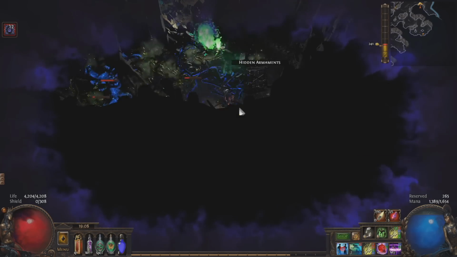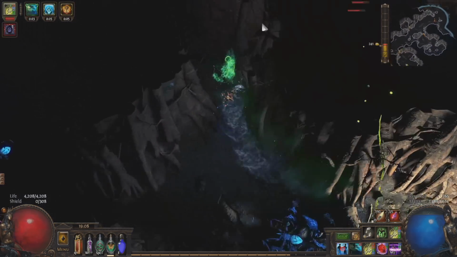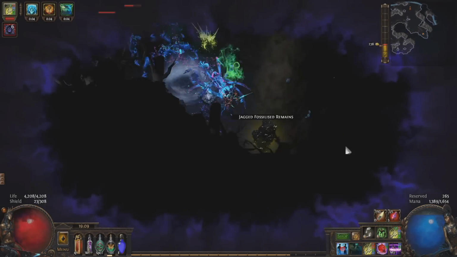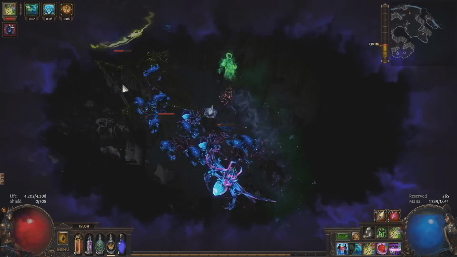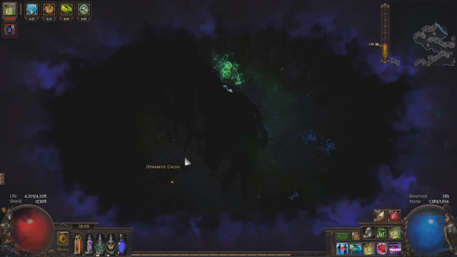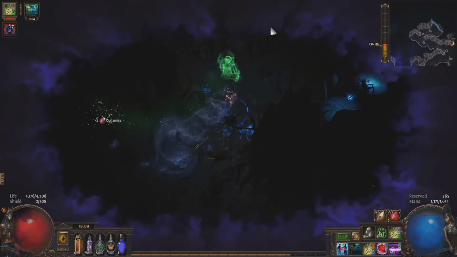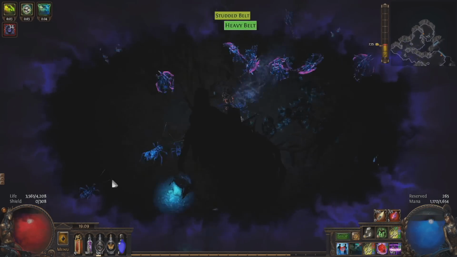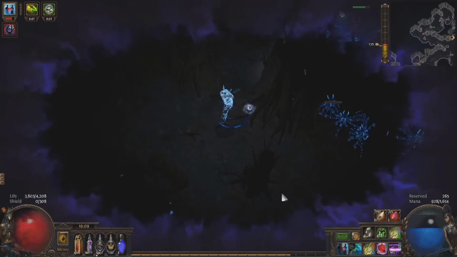And then we've got a Sanctified Fossil, which at the time of making this video is 13 chaos large. Pretty good money. There's a Jagged Fossil, which is a physical one. It's also a very nice fossil. We're going to run off into this darkness here. We've got a dynamite cache. There'll be another loot spawn down this corner here. This might even be a triple length one, just a double length one. Just jewelry this time around. We'll head into the next one.